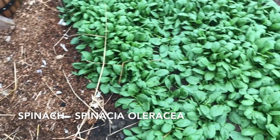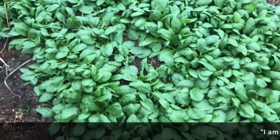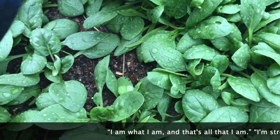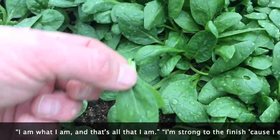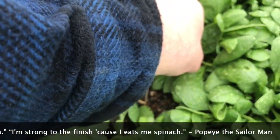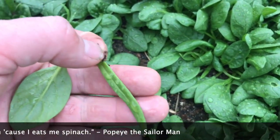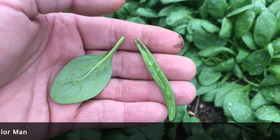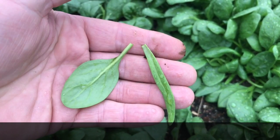If I move my camera right over here, here's a spinach leaf. The cotyledon of a spinach — if you look at the shape of that, down underneath at the very base of the plant is what's called the cotyledon. It's the first leaf that comes out of the seed. I think it's really interesting to see the different types of leaves that come up, especially the first ones that come out of the soil.